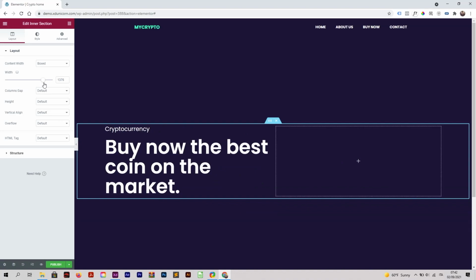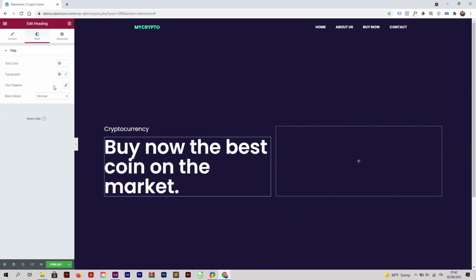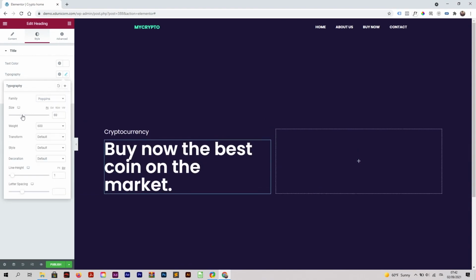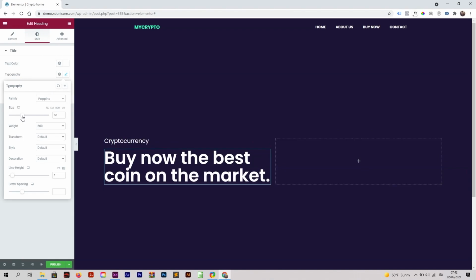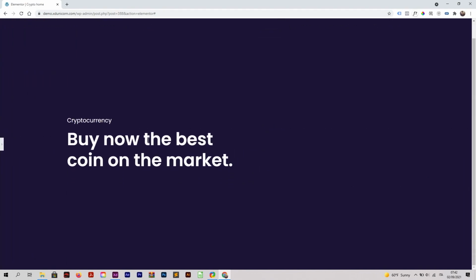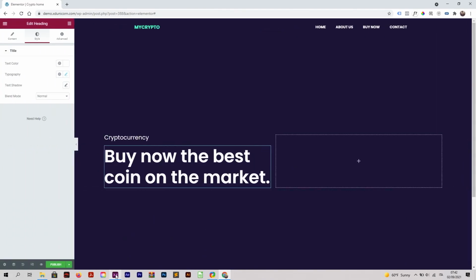Like this. Cool. So the text is still too big because I don't want the market here. So I'm going to click on typography, make it a little bit smaller so that I'm sure this will catch up like that. And the line height, just change it like this. So I can click here and see a preview of how it looks, of course, like that. Let me check my design again.